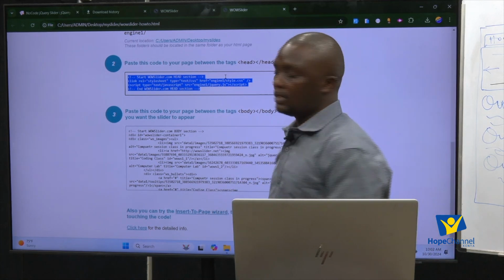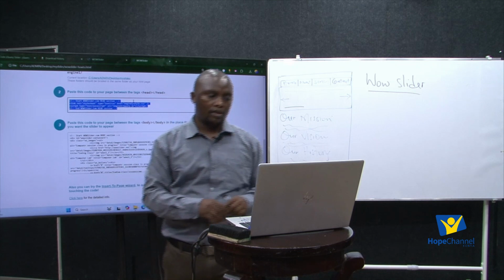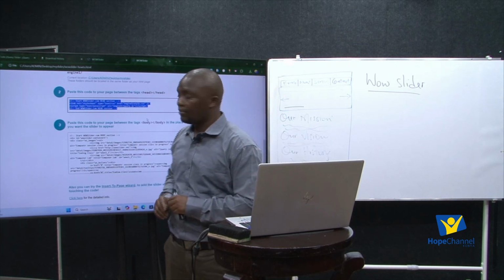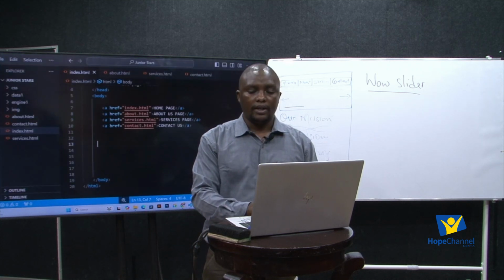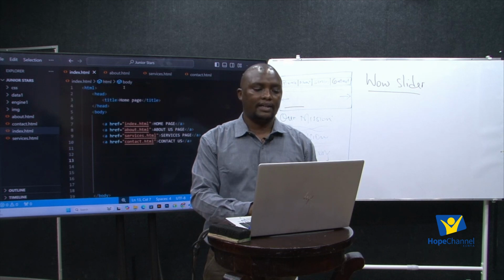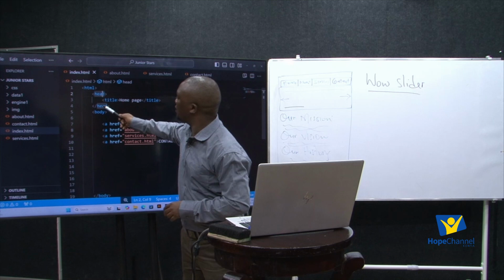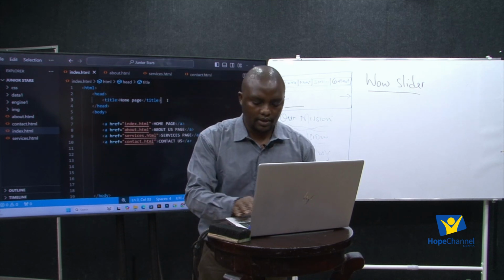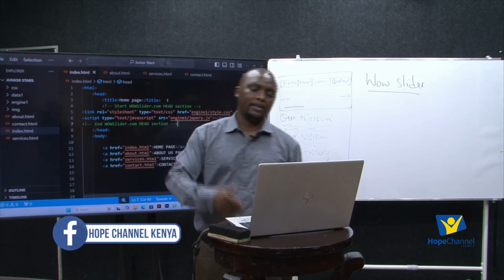Once you select, copy either by pressing Ctrl C or by just right clicking and clicking copy. Then go back to your Visual Studio Code. In between the head tag of your HTML, somewhere in between, either before the title or after the title. So you can come somewhere like here, paste there, Ctrl V or right click, paste.